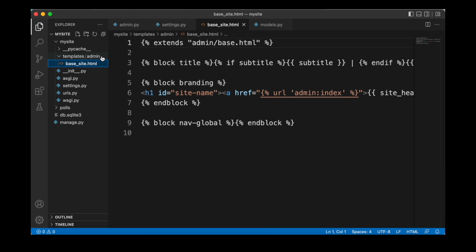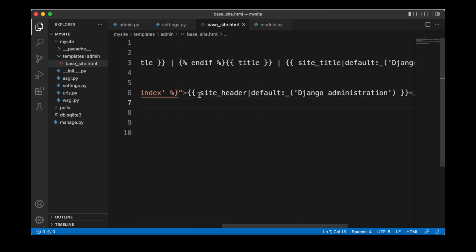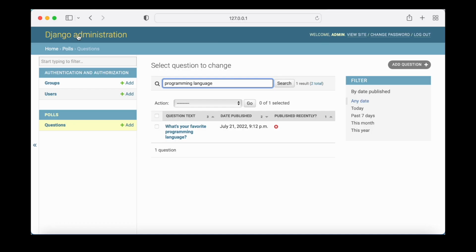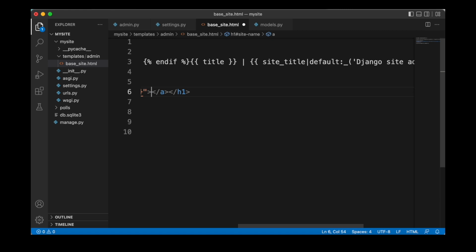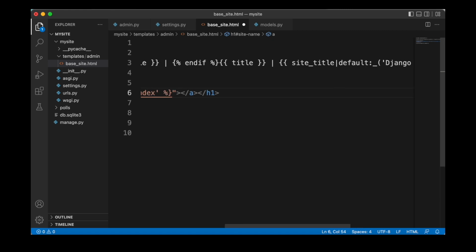Now inside of that template, if we take a look inside of this branding block, we can have a look at this section here, and here we see this site header default, Django administration, which is exactly this heading here. So we can go ahead and remove the section here with the two curly braces, and instead we can enter our own application name.